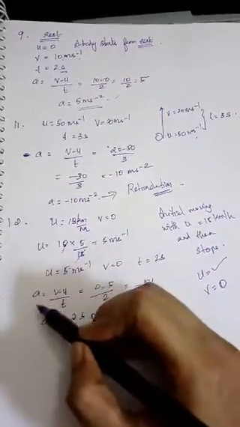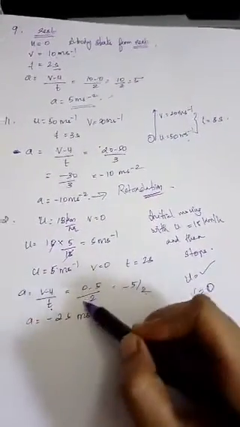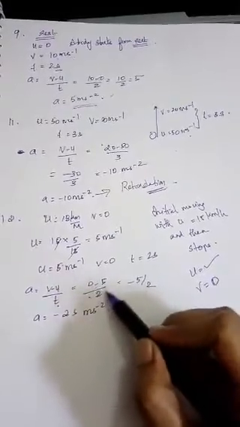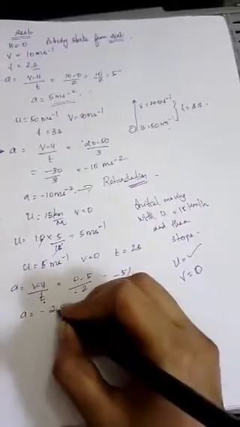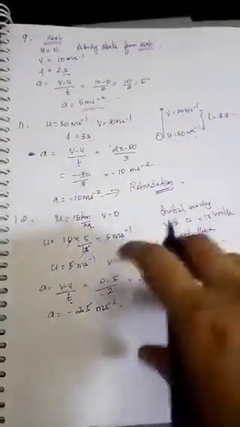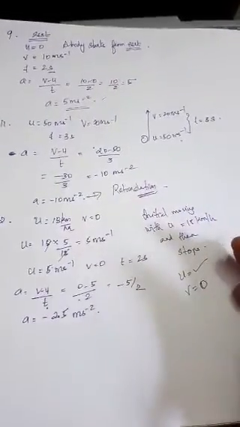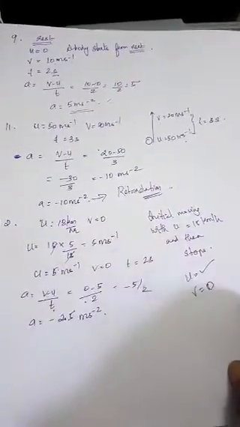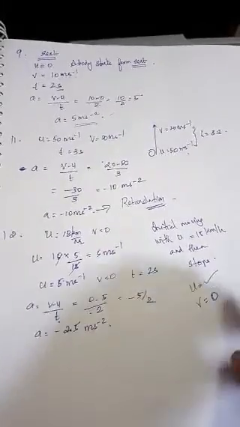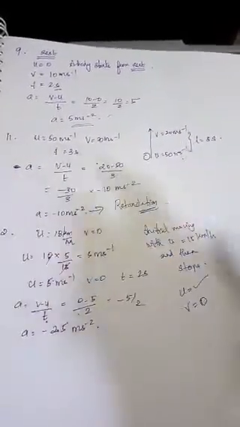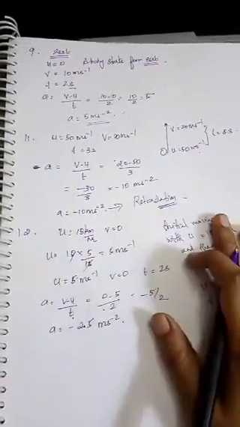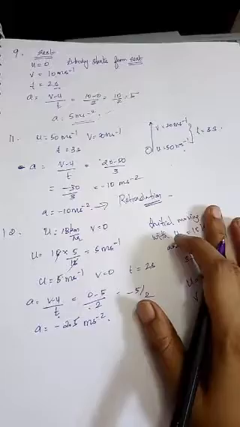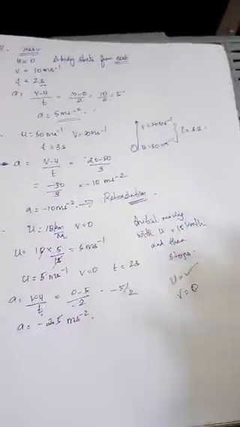So what is your acceleration formula again? v minus u by t. So v is 0 minus 5 divided by 2. So minus 5 by 2, which is minus 2.5 m s minus 2. So all these are simple sums. Only you have to know which is your initial velocity and which is your final velocity. If you understand this, you can solve the remaining sums which I have left for you to solve. Okay, this is from your numericals. You can practice the sums from your examples as well as your numericals.